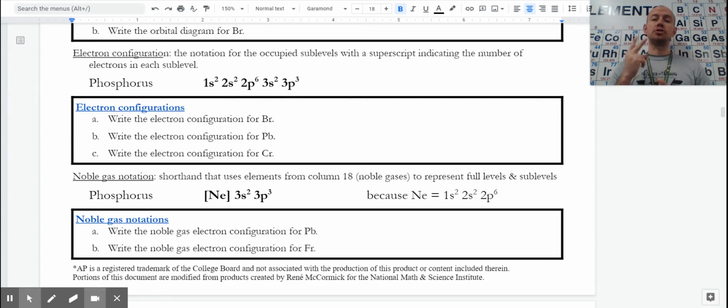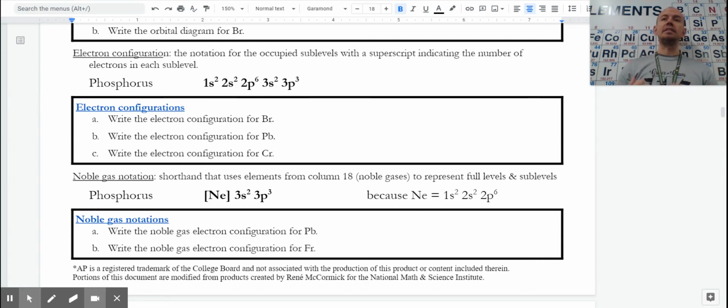6p2 means that I have 2 electrons that are in level 6 in the p sublevel. Normally, we would expect that that means everything is full up to there, but from flame tests, from just the Bohr model in general and our understanding of electrons, everything that we are writing and drawing is a ground state electron configuration, meaning the electrons are in the lowest possible and most stable electron configurations. But by gaining energy from heat, from light, or from electricity, or lots of sources, those electrons can be excited to a higher state.